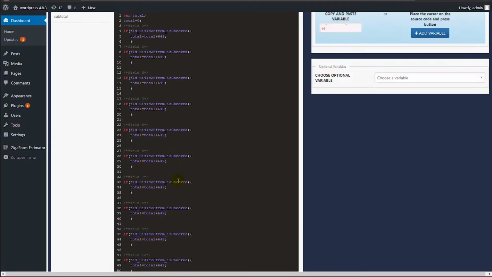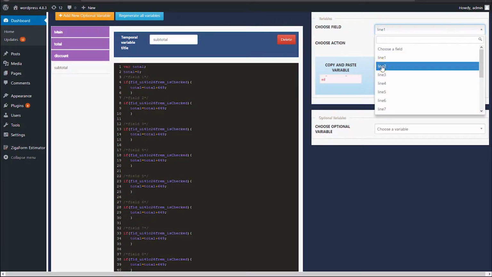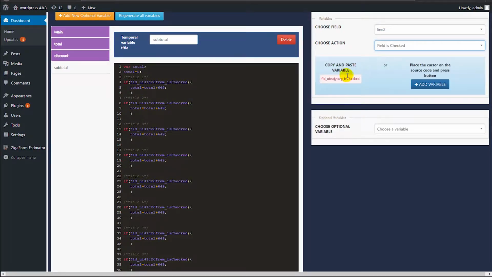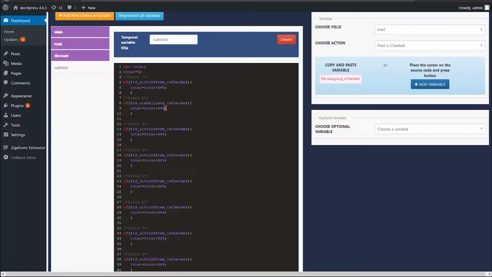Okay, and now for field 2, we have to check here. Field is checked. Look at that. That's for field 2. If field 2 is checked, the value is this one. Look at that.